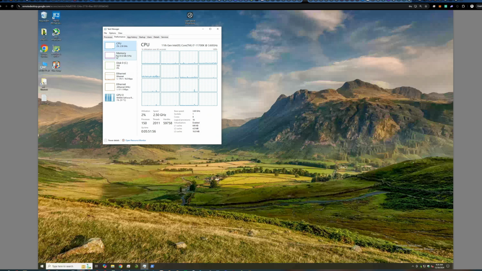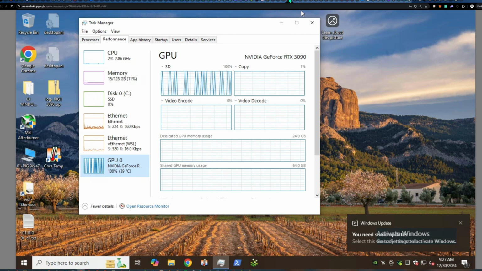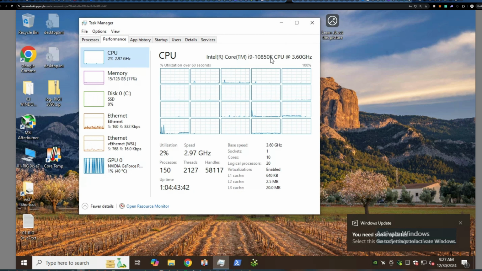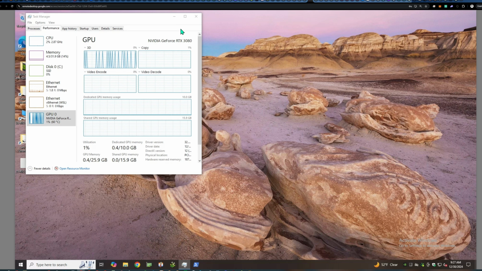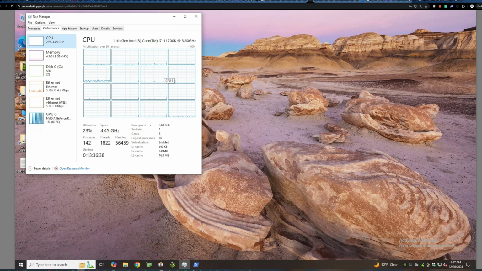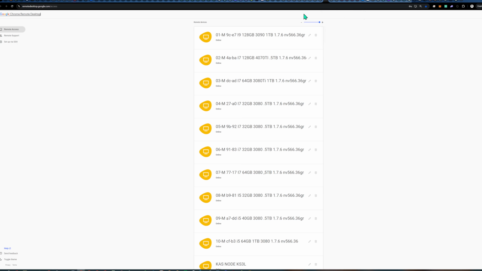A little bit different memory, pretty much the same boards. Also i7 processors. Oh, by the way, the 3090 has an i9 processor. I don't know if that matters, but it's a 10850K, the only one with 10 cores. The rest of them are almost all 8-core i7s, and the last 3 are i5 processors.